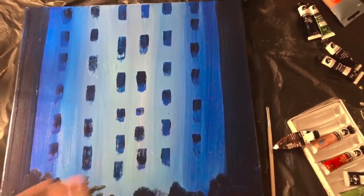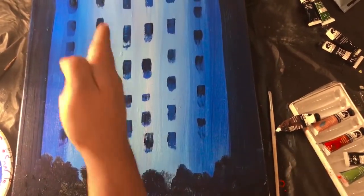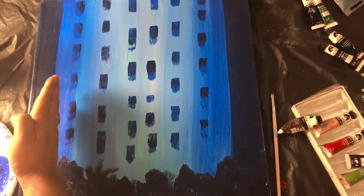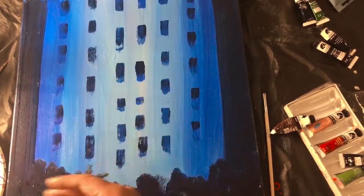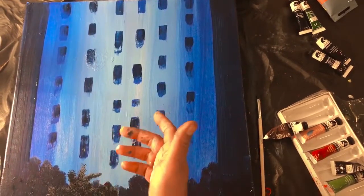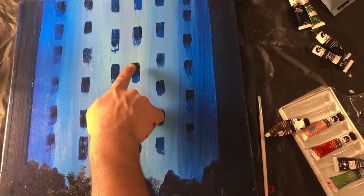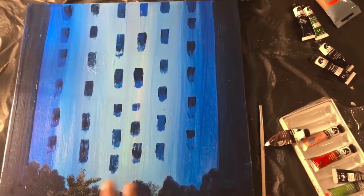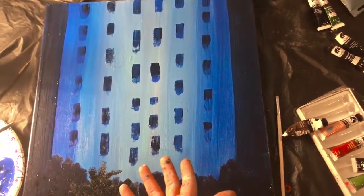All right guys, so once you get all these strokes, they're vertical strokes with the flathead brush. I started from the left and one on the right, and then I filled in the middle. So I hope when you saw the video, it was pretty much clear. And then once you do the blue dashes, make sure you add one more coat of darker blue over it. All right, so I'm gonna let this dry for 5 minutes and then we will add more elements to this.